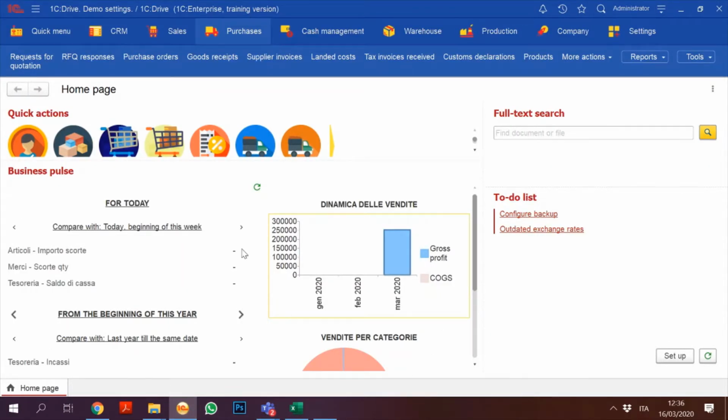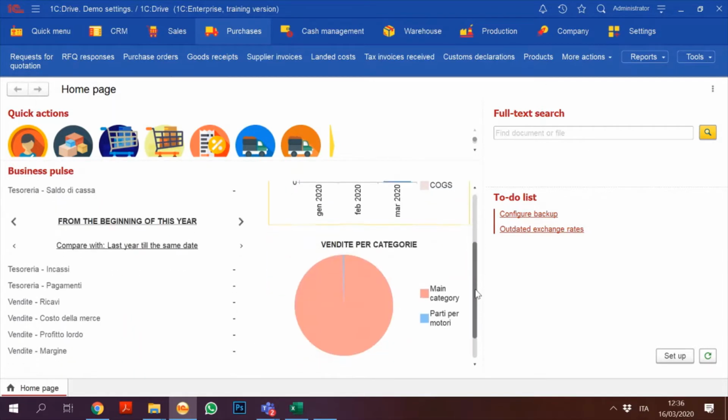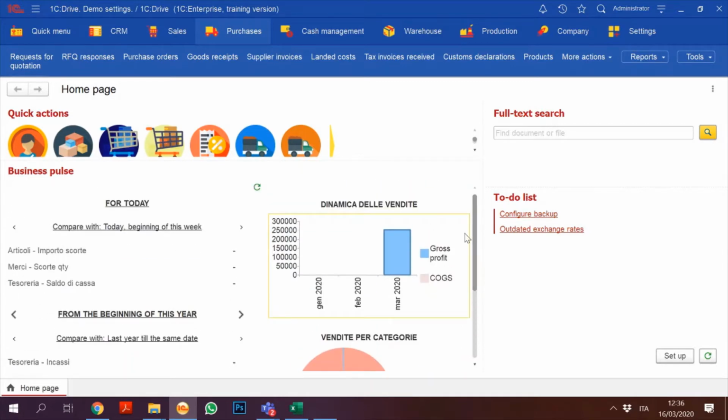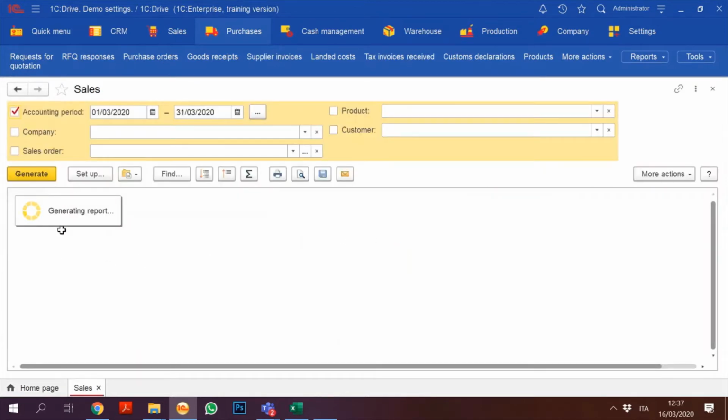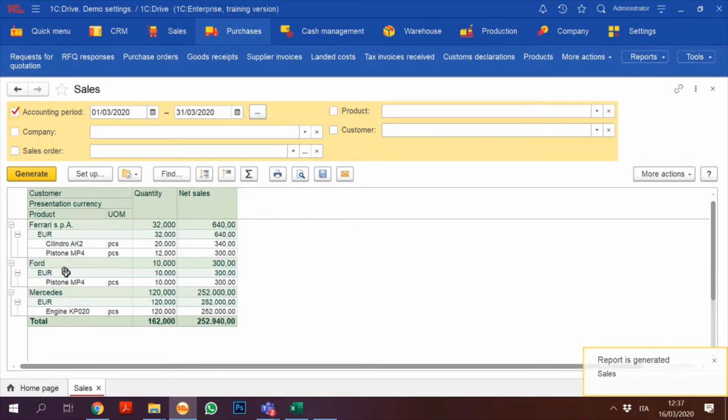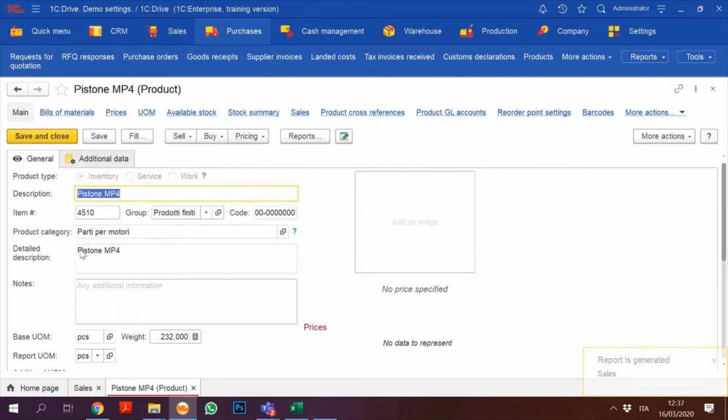I was showing briefly the home page, telling that the software will continue to collect new data. In a normal situation we would already have a situation not like this one, with some strange things like just profit, because we didn't manage cost yet. The system allows you to navigate some reports. Reports can be set up and so on. It's something that is not in our goals now. But you can try yourself.